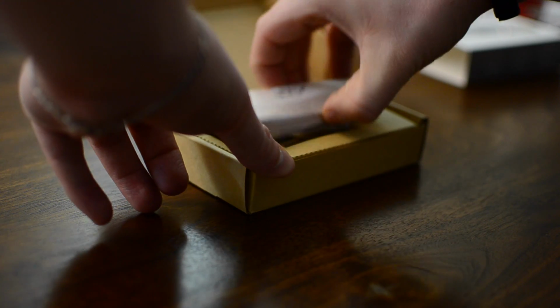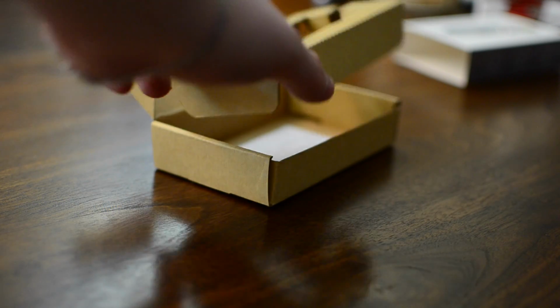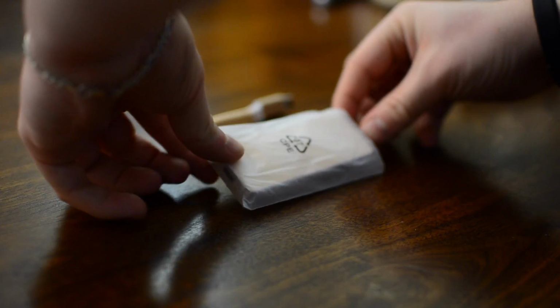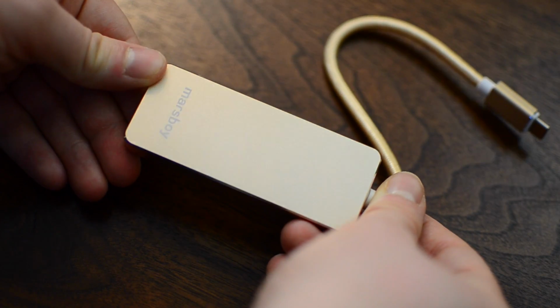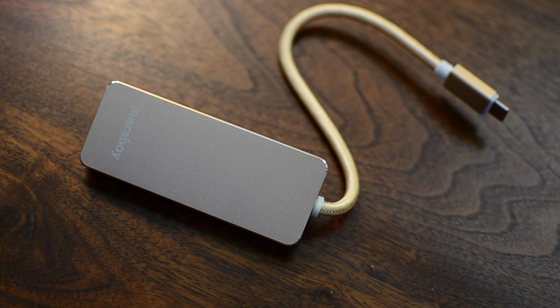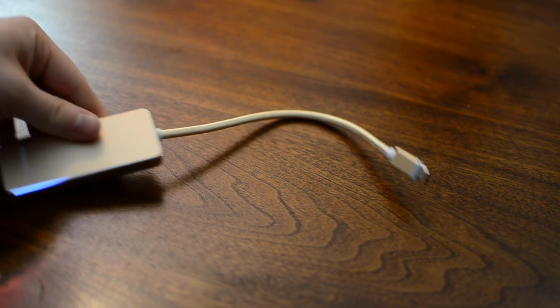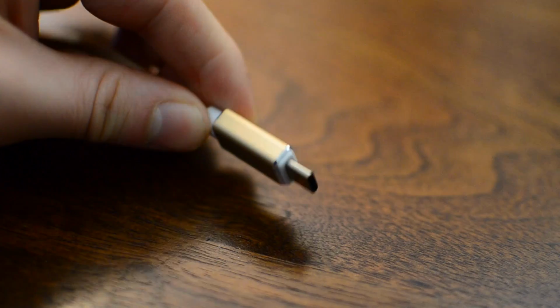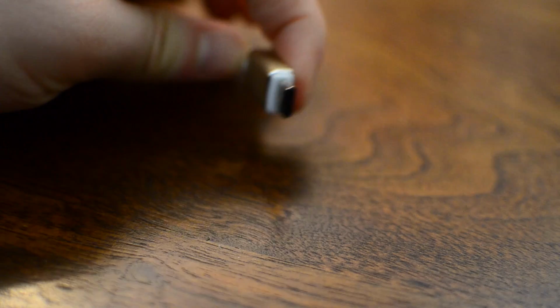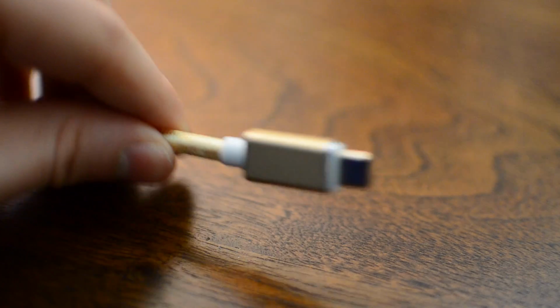Now, this comes in two different colors, or so says the box, but the only one that we were able to find is the gold option. And unfortunately, it's a little bit hard to tell in the video. It comes off a little bit pink, like a pink gold or rose gold color. It definitely is more on the gold side, but it comes off a little bit pink, which I think is a little bit tough if you're a guy and you're looking for a USB hub to carry around.